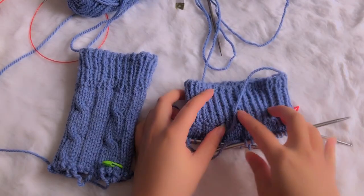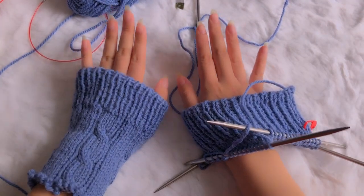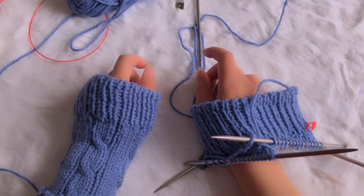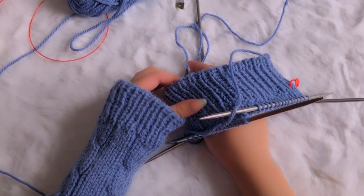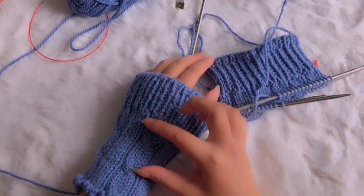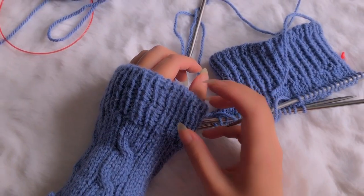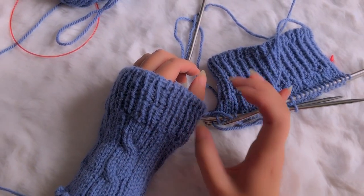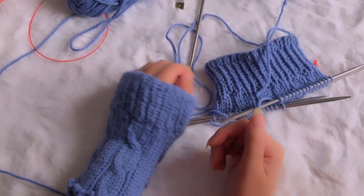Okay, so this is the new cuff that I started knitting. I definitely prefer the first one. So I think I'm just gonna have to deal with having to make the increases for this one. This one is big enough that I probably won't have to do any increases, but for some reason I really have this long sleeve sweater silhouette in mind, not only because that's kind of what Andy's sweater looks like, but because I really miss having those sleeves that cover half of your hand.